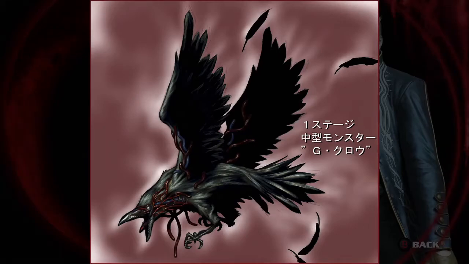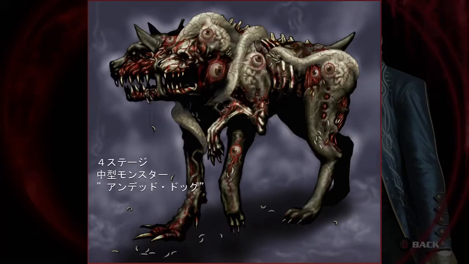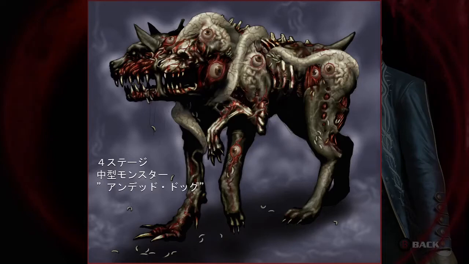Same type of monster as this one. G Crow, maybe. And that is interesting because there is a G virus in Resident Evil 2. I'm glad this didn't make it in because Jesus. I wouldn't have a problem killing this, even though it's a dog. No, but it's like spewing teeth. No, they're like maggots. And it's got a bunch of eyes in places where eyes shouldn't be, and a second leg. I don't like it. It's freaky. Same type of monster.